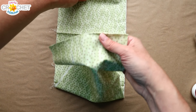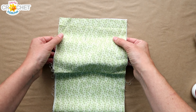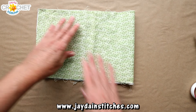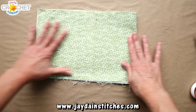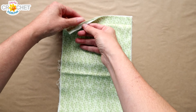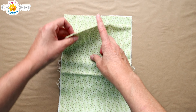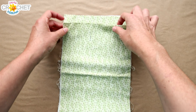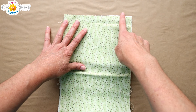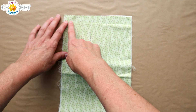Then take the bottom fold and fold it up close to — but not too close to — the top edge, and smooth that down, making sure you don't have too many wrinkles and it's mostly flat. So these are your two top edges: the open edge and the other open edge, perfectly aligned. You've taken the first fold and folded it back up, placing it about two and a half centimeters or an inch just south of that first fold line where your two open edges are together.